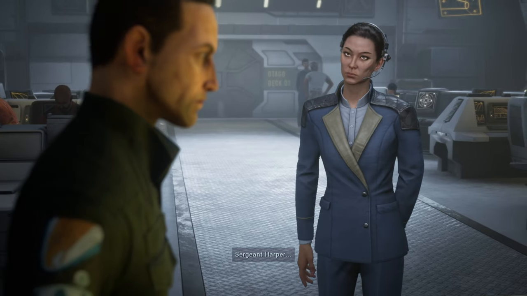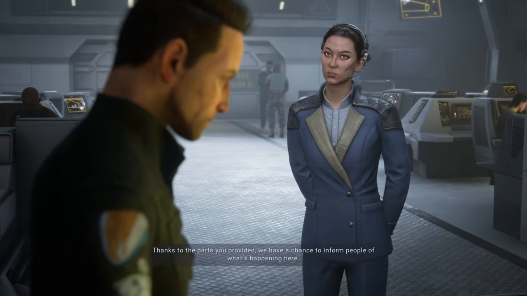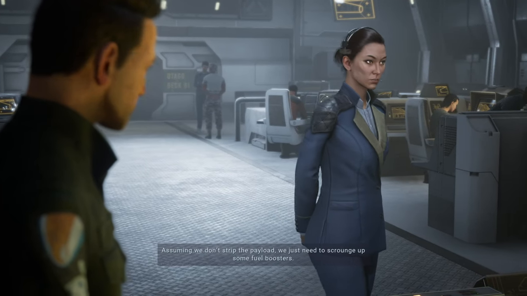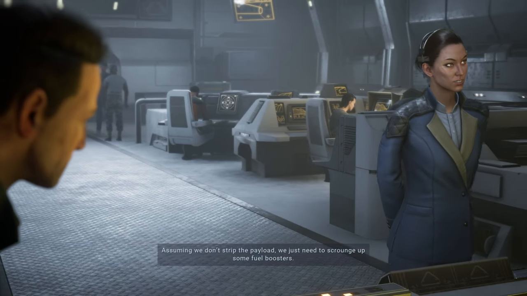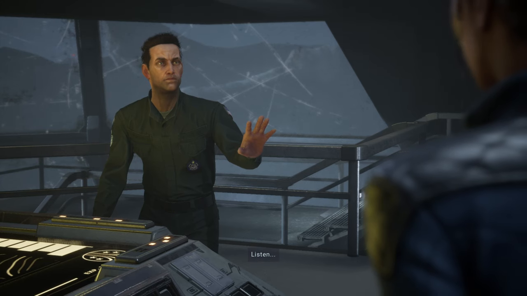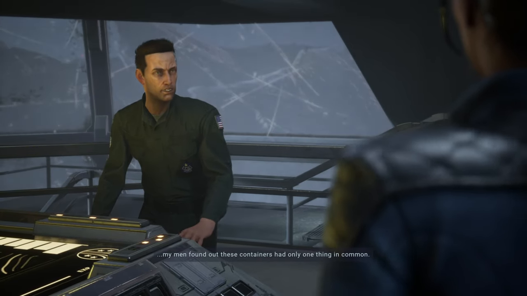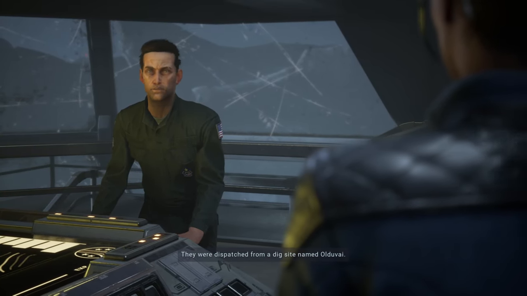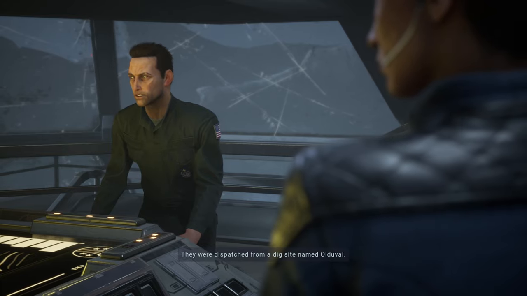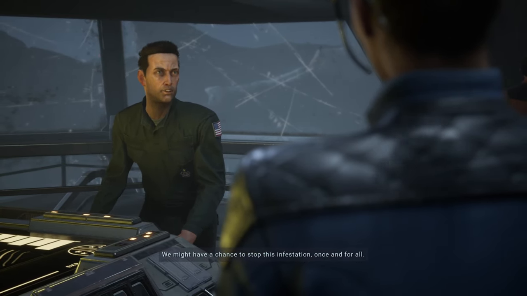Sergeant Harper, thanks to the parts you provided, we have a chance to inform people of what's happening here. Assuming we don't strip the payload, we just need to scrounge up some fuel boosters. I've already identified the limits of low orbit. My men found out these containers had only one thing in common. They were dispatched from a dig site named Olduvai. We go there, we might have a chance to stop this infestation once and for all.